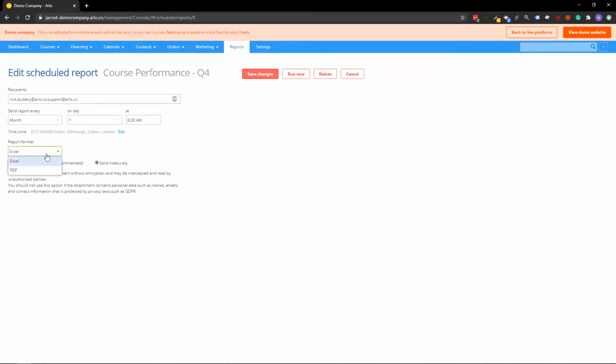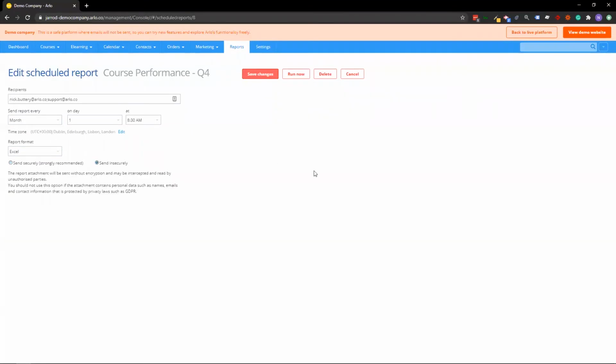And then if it's a basic report, I'm going to specify whether it's going out as an Excel or a PDF. For an advanced report, we saw inside we could choose whether a spreadsheet or a CSV. So the advanced report's much better suited if you want to schedule them out on a weekly basis to be further analyzed. And then if you send them insecurely, that's just going to go as the file format. If you send them securely, you can add a password to it. That will go out as an encrypted zip file, which people will need to use the password to open up.